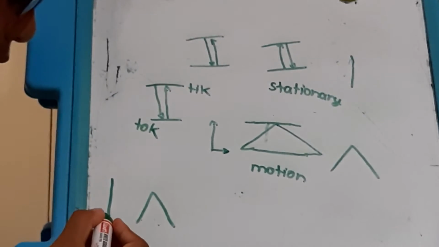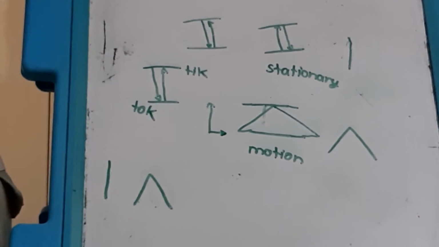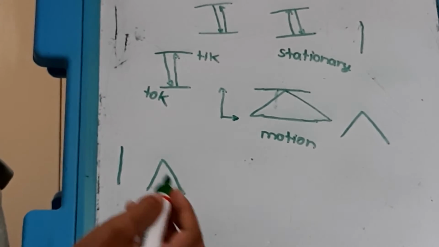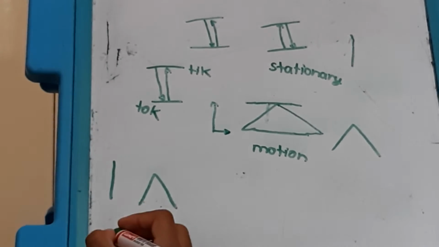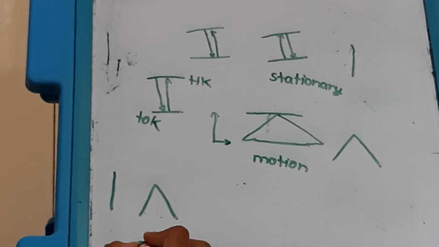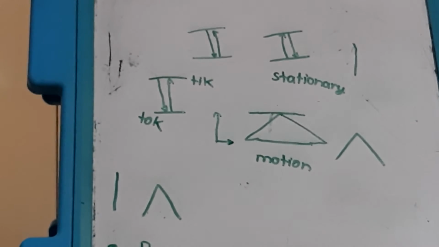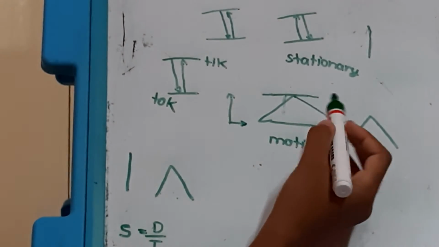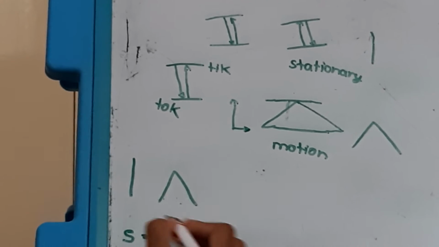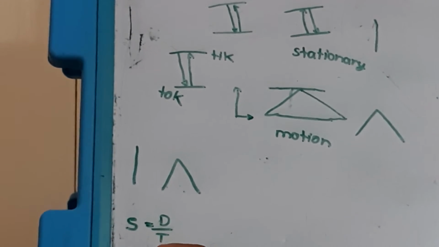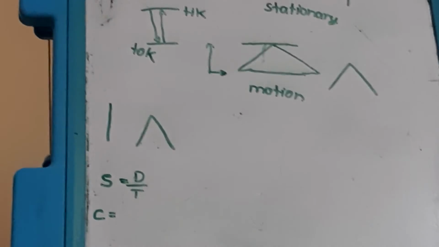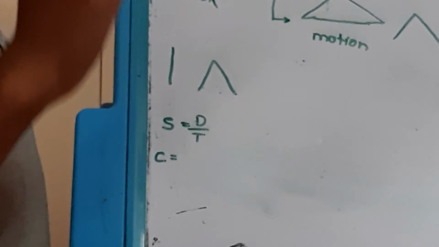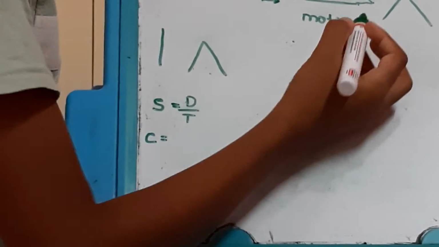Here, if you can see, the distance is small. But here there's more distance. First, let's write our speed formula. Speed is equal to distance divided by time. Here, light speed is always denoted as c, because we are using light. Here there's more distance. If there's more distance to go, then time will be slowed down. That means time will be slowed down.